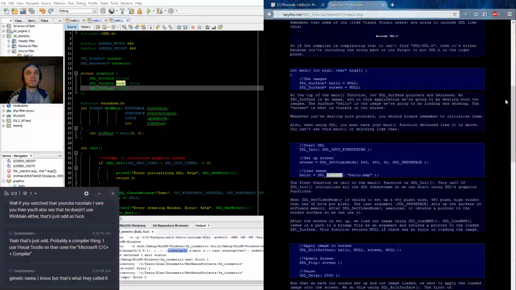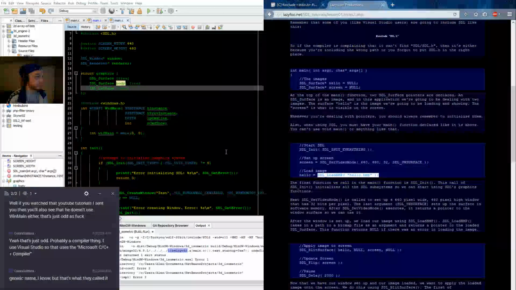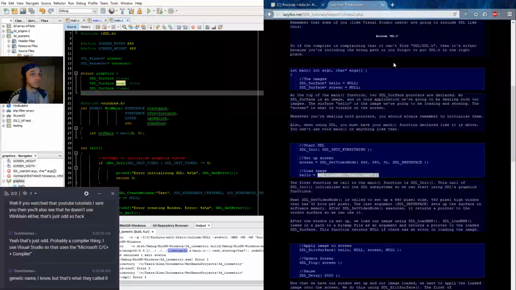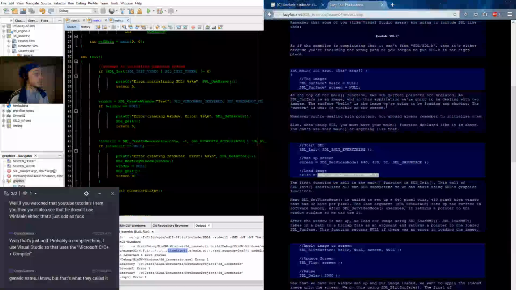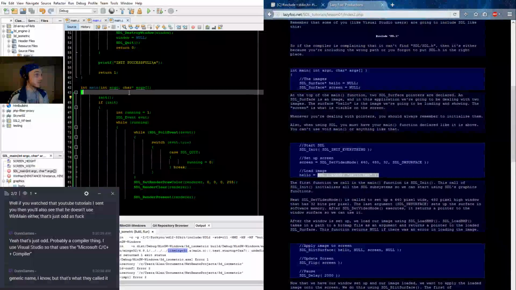Yeah, back to the tutorial now. SDL load BMP. So I'll just leave it as struct graphics for now. That's fine.